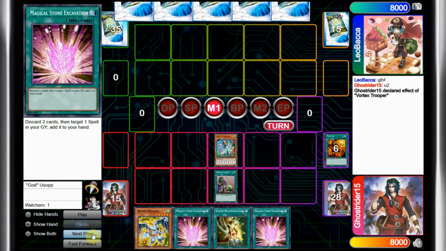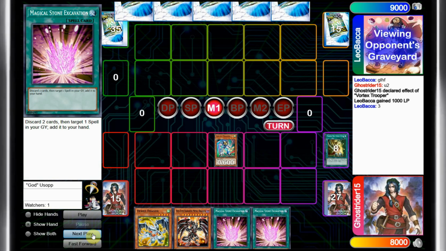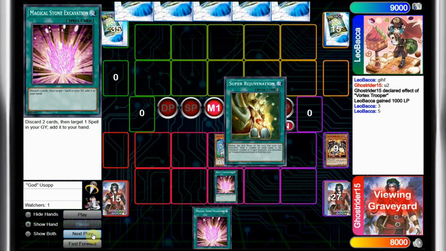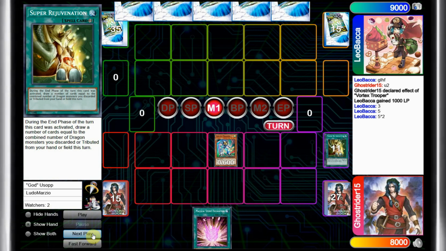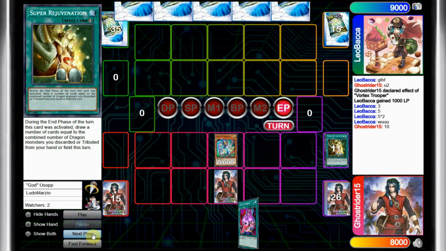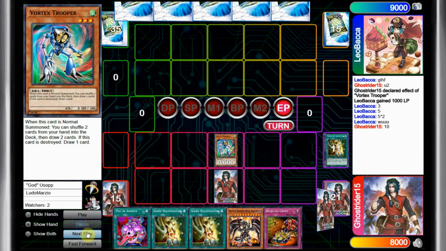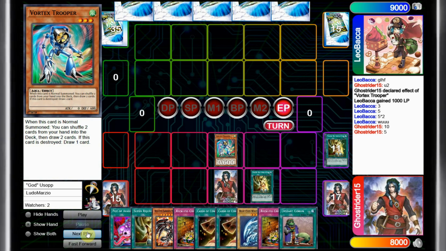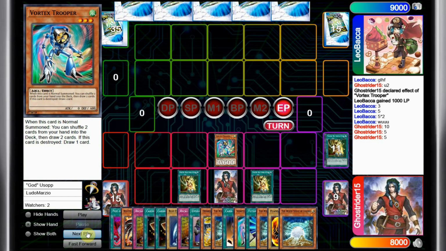Draw 2. Draw with Upstart. And here I'm just going to be drawing so many cards. This is the power of Dragon Turbo, the power of Super Rejuvenation in this deck. And all this happened thanks to Vortex Trooper, which is, in my opinion, a lot better than Card Trooper in this deck. Yeah, I'm basically going to see my entire deck.